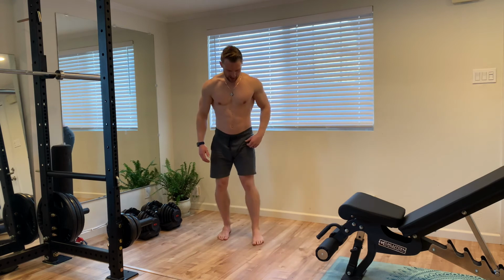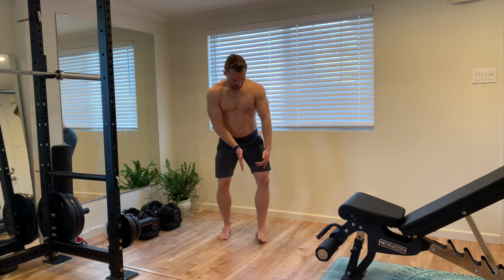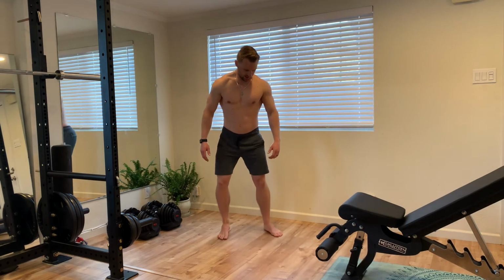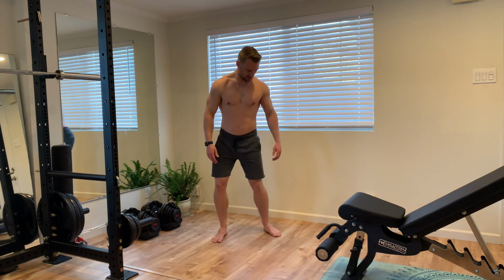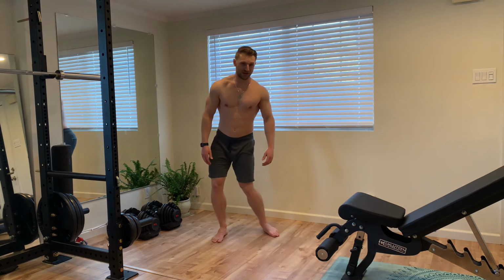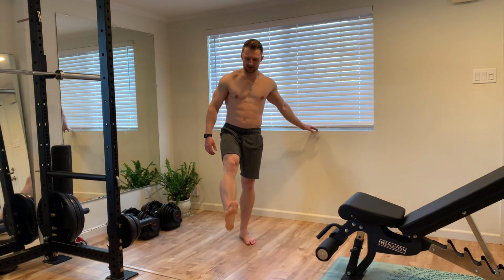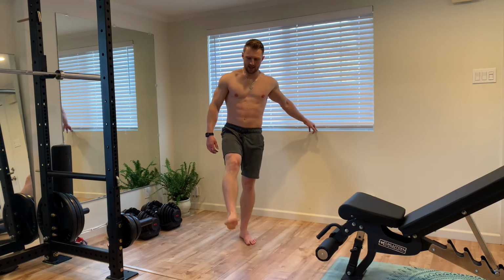We're gonna go side to side. You're gonna push into that space in your ankle bone on the outside here. And same thing, you're gonna pull it towards you. My feet are feeling really nice right now, at least the left one is. Okay, next side, up and down. Okay, left to right.